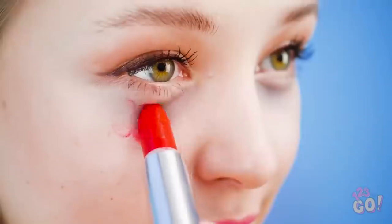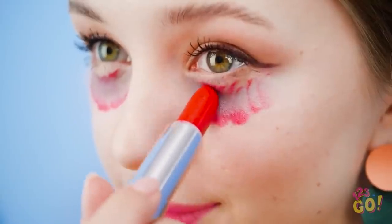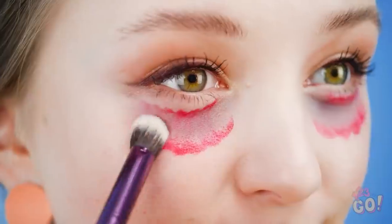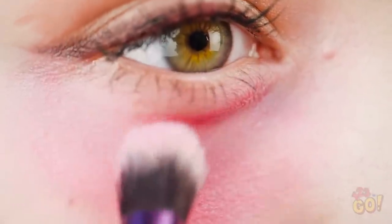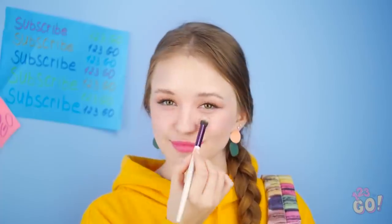Oh my god, my eyes are so dark right now. It's a good thing I have a hack for that one. If you have dark bags on your eyes, red lipstick can be used to cancel out the color. Simply dab it on lightly, just like this. Once that's done, use a blending brush to smooth things out. Pretty soon, the colors will start to cancel each other out. Dab some concealer on top. Blend it in with your brush. Hey, your bags are gone, Lily.